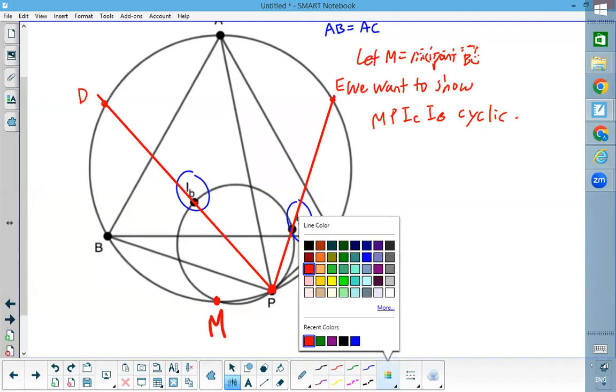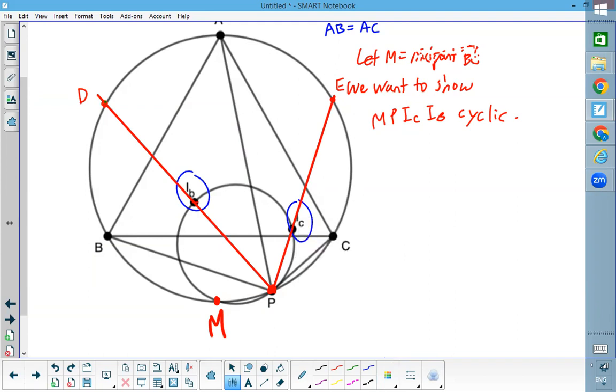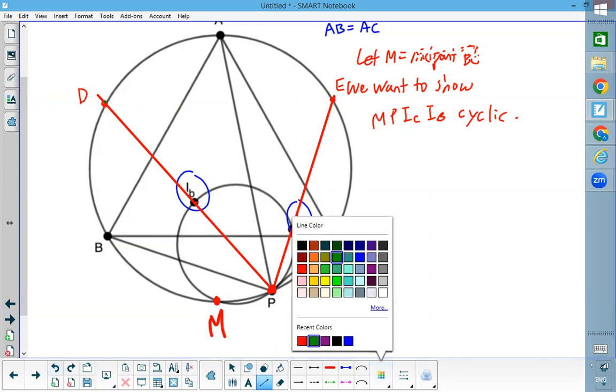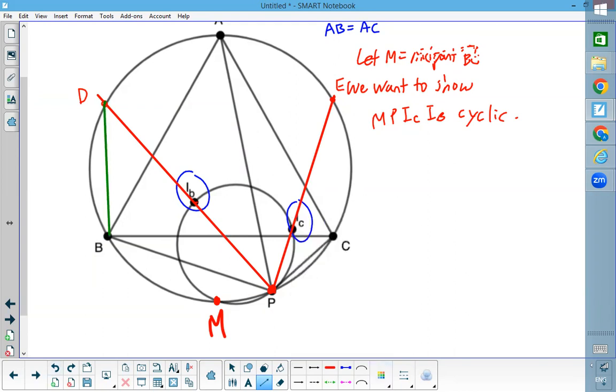And what lengths are obviously equal? Well, we know that AB equals AC. Here we have the midpoint. So let's mark the lengths that are obviously equal in the same color. We have this line; I'm going to draw it in green, this line here. This is the incenter-excenter lemma. These three lines are obviously equal by the incenter-excenter lemma.